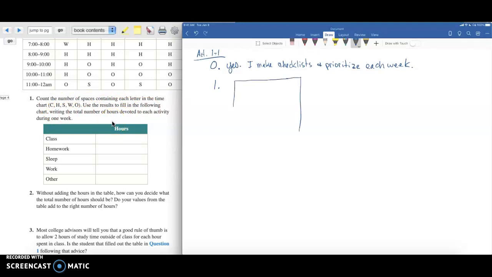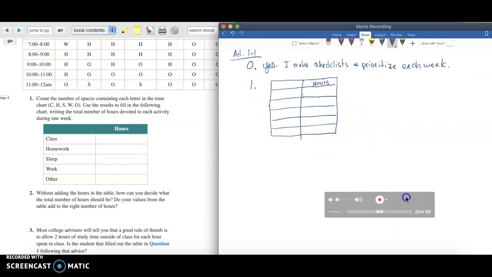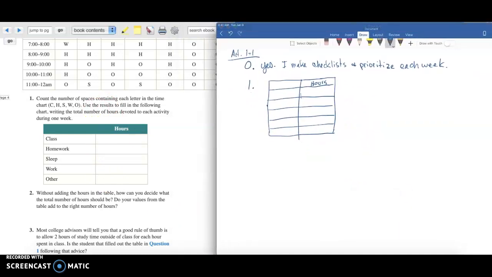I would draw this chart that they've got here, something like this, and I'm going to fill that in. So you need to be recording your work as you work through these. You should have this on notebook paper or just white paper or whatever you're using, okay? So I just wanted to give you an example of that.